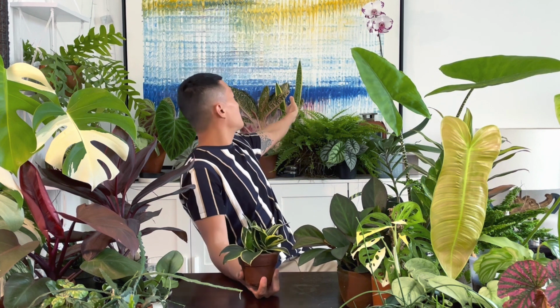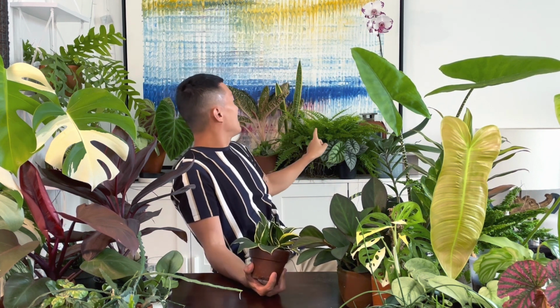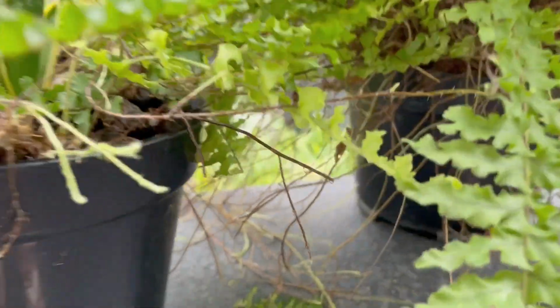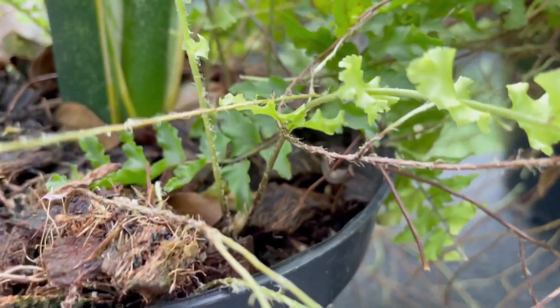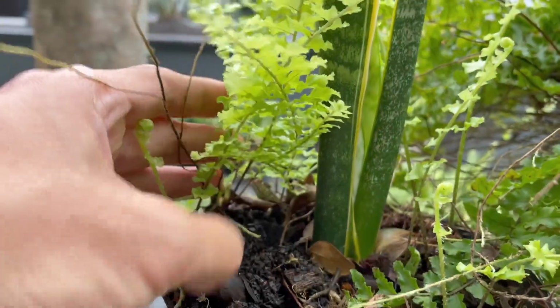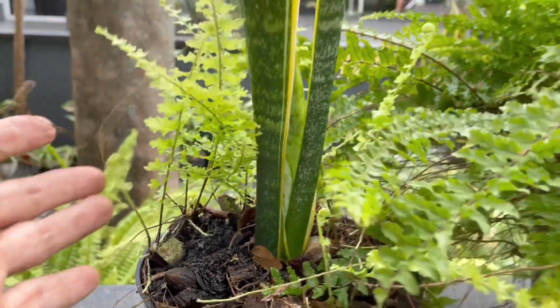This Fasciata Variegata, but I can't take it down because this fern actually rooted into that pot. So I'm going to show you that because it's really cool to see how the fern can actually throw roots into that pot next to it, and then out comes fronds. Very wild, but anyways, I digress.